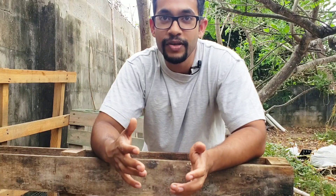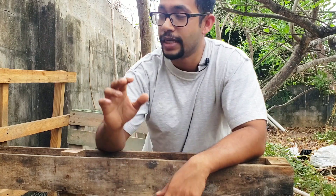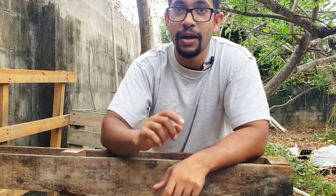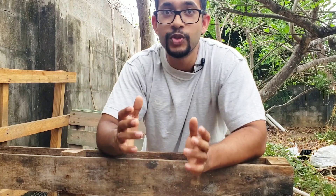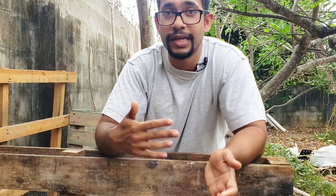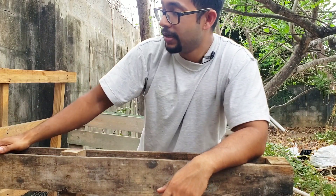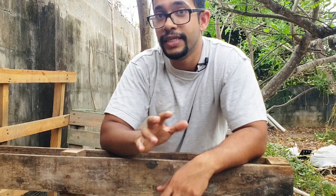As you garden more you'll want more and more compost, so why am I using wooden pallets to create my compost bin? There are two reasons. The first is that wooden pallets come in at the perfect size. You need a minimum of three feet across, three feet long, and three feet deep — giving you a volume of at least 27 cubic feet — so you can get enough organic matter and microorganisms generating heat. These pallets are three to four feet in every direction, so they give us exactly the right mass.